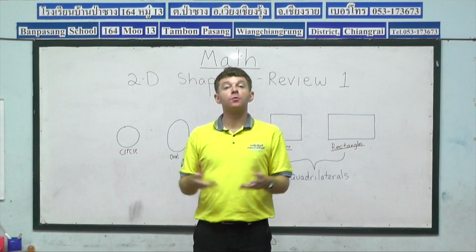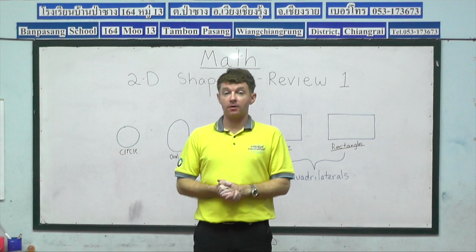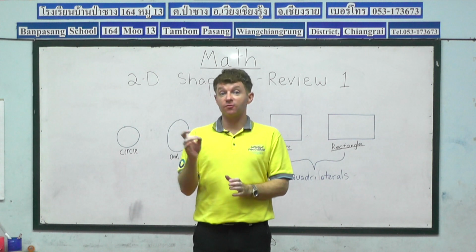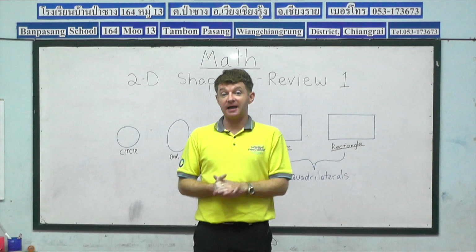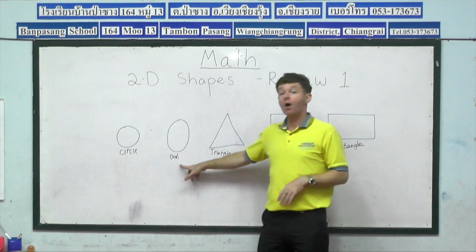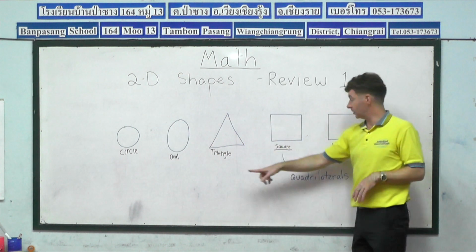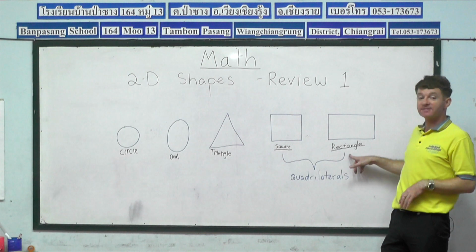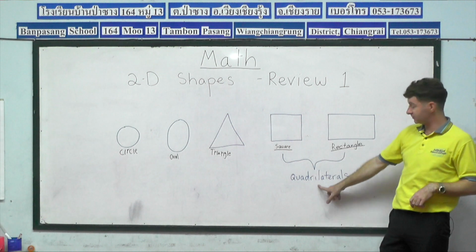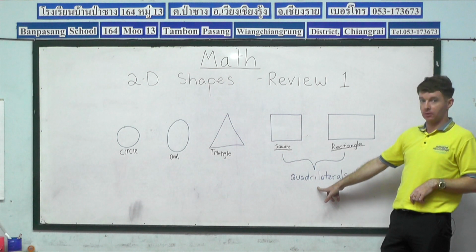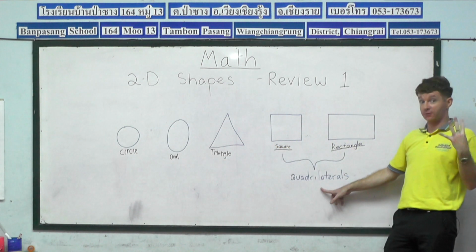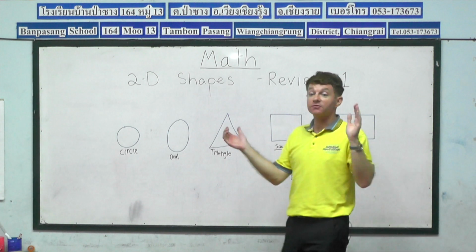Welcome back to class. We hope your students enjoyed the video song and the PowerPoint presentation to review and refresh our memory about the 2D shapes we've learned. And for this lesson, one more time, guys, we're looking at circle, oval, triangle, square, rectangle. And remember the special name for shapes with 4 sides and 4 corners? Quadrilaterals. Where tri means 3, quad means 4. Okay, so well done, guys. That was excellent.